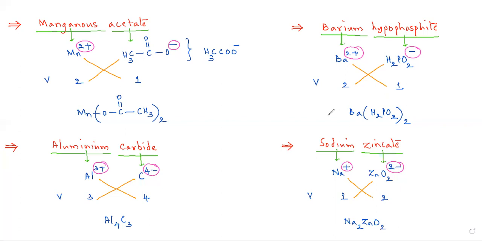So these are all different chemical compounds. See, if you are familiar, if you can write the formulae of the radicals, if you can write the formulae of cation and anion, if you can remember them, of course, it is very easy to write the formulae of chemical compounds. So go through them once again.